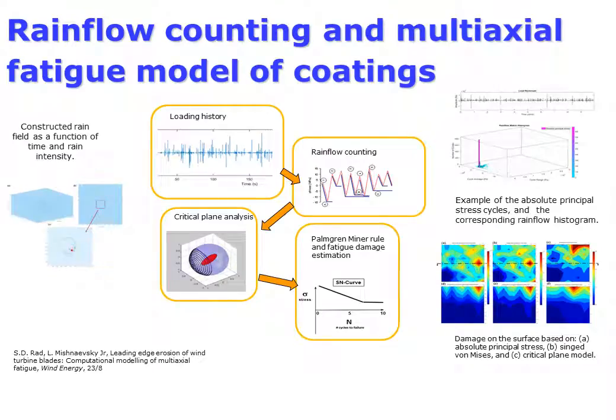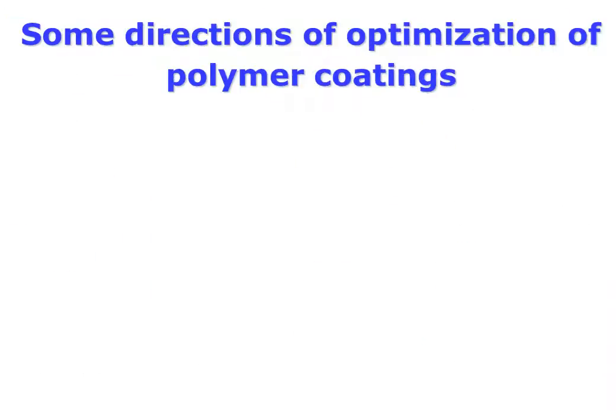In order to estimate the erosion quantitatively, a fatigue model of material degradation under random multiple rain droplet impacts was developed. For damage modeling, a multi-axial damage model was used. The model, together with the rain drop impact simulations, allowed us to predict the local erosion damage distribution. Here, you can see the damage distribution on the blade surface observed in the simulations.